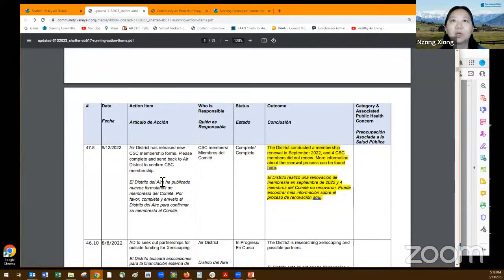During that process, we received feedback from 4 members. 3 were residents and 1 was the EJ advocate, letting us know that they wanted to resign or could no longer participate due to their schedules. If you want more information about the process, you can always click on this link here. We put together a quick summary so that if you wanted to see the whole process, you can find out more about that. And that is pretty much here.